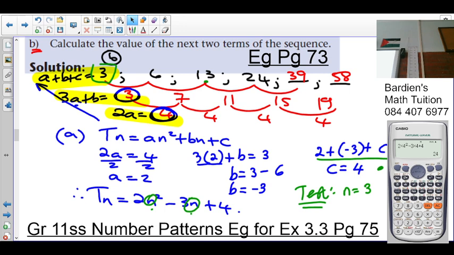People, you guys understand? What if the question says, what is the value of the 100th term? Then wherever I see n, I put a 100. So the value of the 100th term, if you extend that pattern starting from 3 to 100 terms, you should get an answer of 90,704. You guys understand? Okay. You guys need to write this down, or can I carry on? Carry on. Okay.